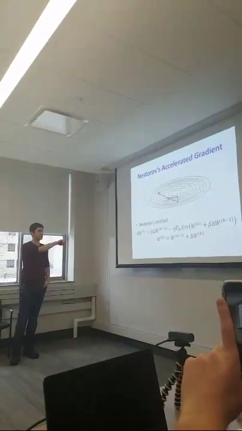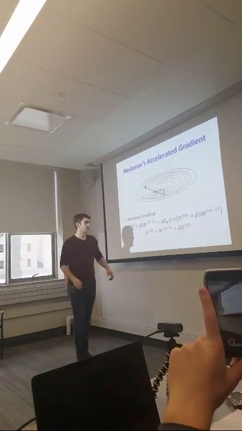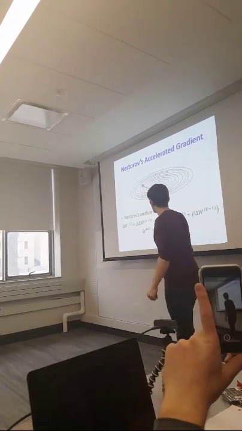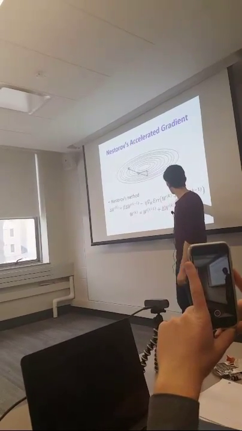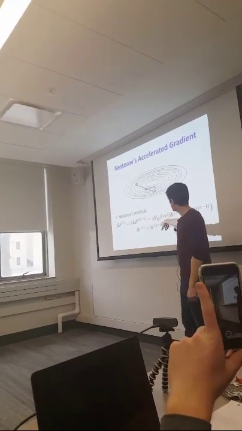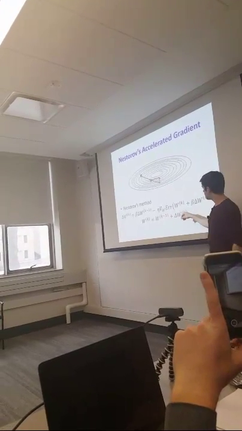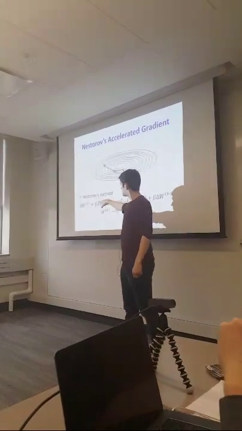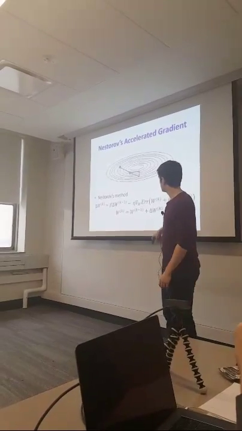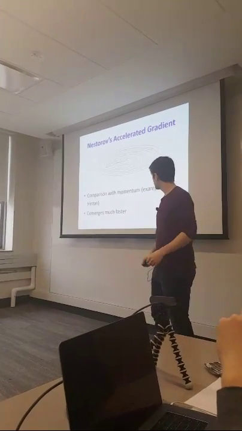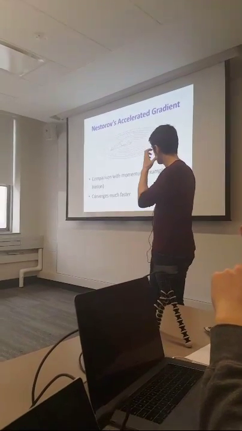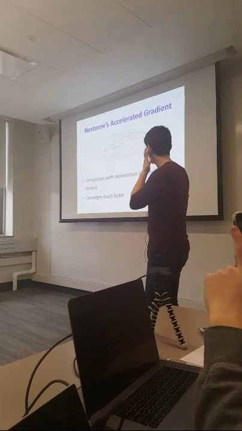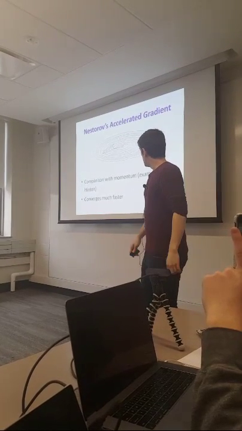There's another approach called accelerated gradient from Nesterov, but the idea is basically that you're calculating the error. I'm sorry. So this is just the mathematics of this approach. So you flip the order of operations here. So you've got your beta value here, which is the back off from your weights at your previous step, k-1, added to the weights, calculate the error, and then you update the weights according to that. So this is just the mathematics of that change in the order of operations. Comparison with momentum. I believe this is from Hinton paper. It tends to converge a little bit faster.